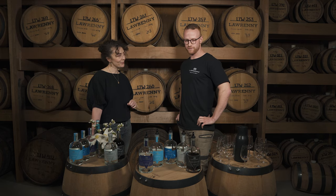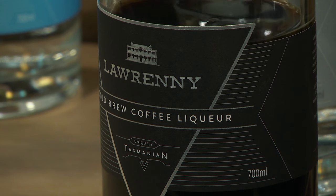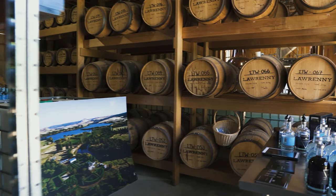And then for those who have a little bit of a sweet tooth or maybe need a morning pick-me-up after a tasting session — or to keep the session going — we've got our cold brew coffee liqueur. We do the cold brew method ourselves. We work with a local coffee roaster to get a specification for beans that gives us a nice full strength of the coffee flavor but less bitterness. Then we add vanilla, toasted wattle seed, nutmeg and cinnamon. And instead of just using a regular sugar syrup, we use a local honey — really trying to get that area incorporated, capturing very specific pockets of where you are in each bottle.